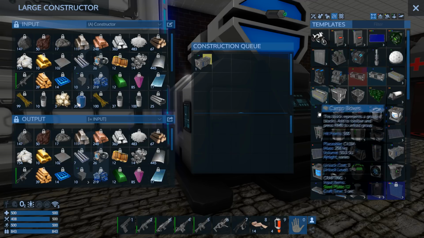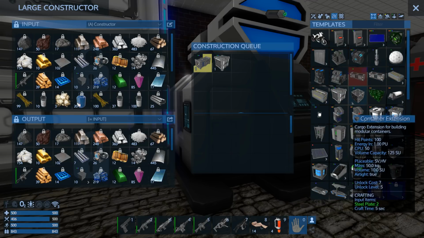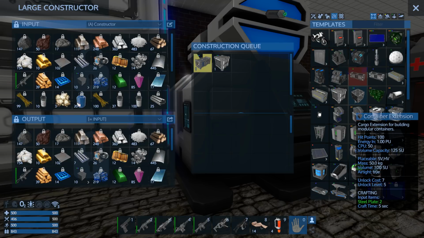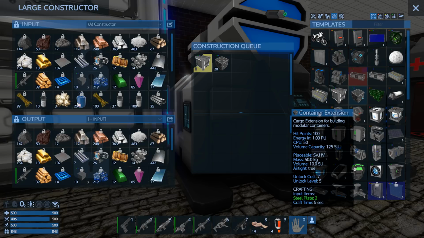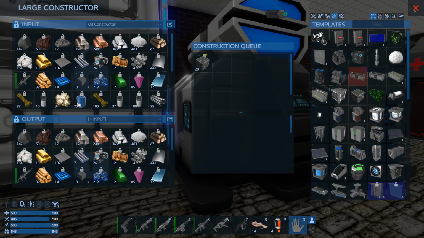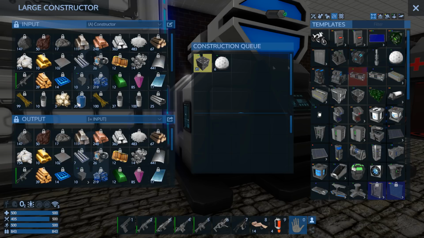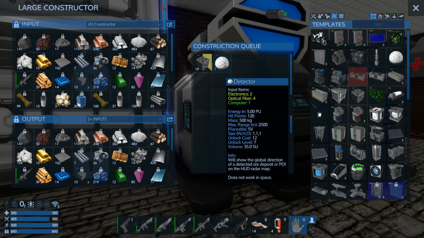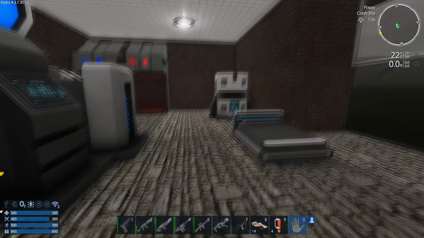Then of course what we need is a controller. I think I need at least 20 of these, but I don't think that's enough. I also need a detector, because I need to put that on.